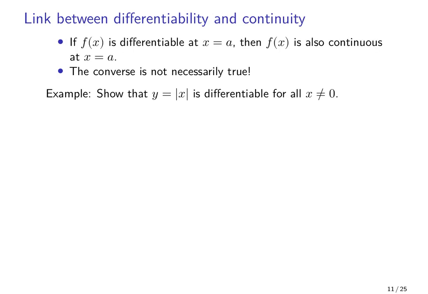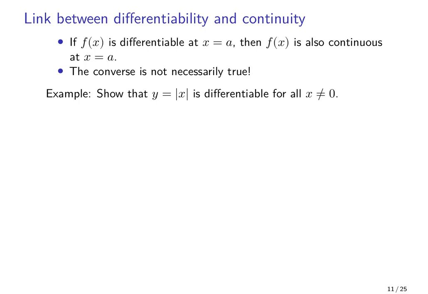Okay. We've already now alluded to continuity. We have a new notion, differentiability. How are the two related, or are the two related a priori? It turns out yes. If your function f of x is differentiable at x equals a, then automatically your function will be continuous at x equals a. But the converse is not necessarily true. So continuous does not mean differentiable.